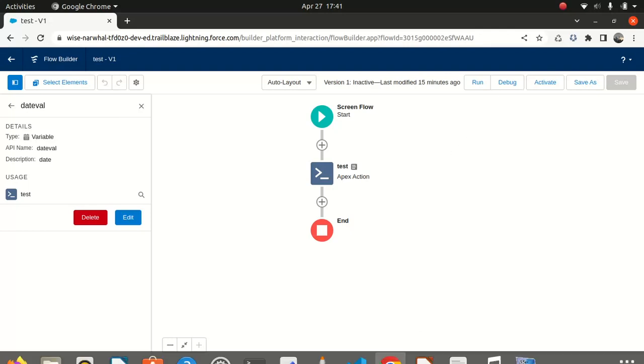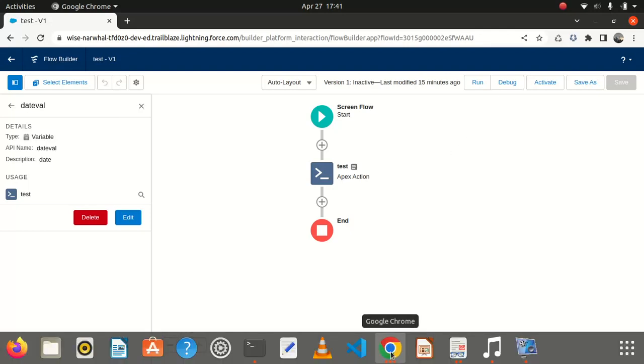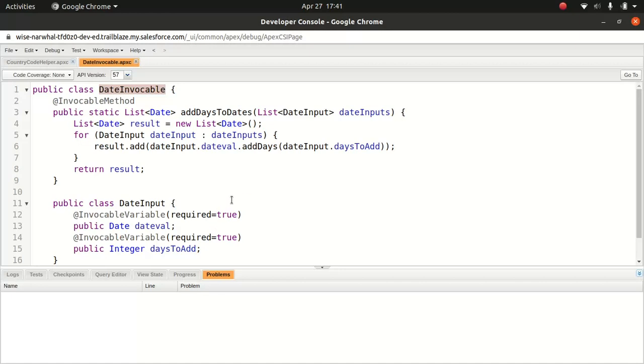Like for instance, right, I got this simple invocable, like a date invocable, so it will accept the date and the number of days, and it will return you the date passed plus the number of days. So for instance, if you're passing today, then if you pass the number of days plus three, it will give you today's day plus three, right? Pretty simple. Okay, so sounds pretty good.